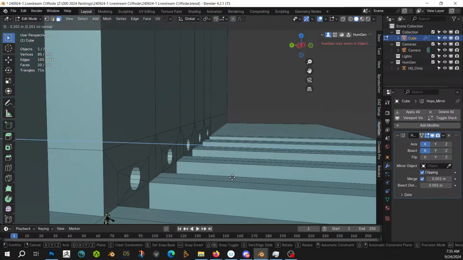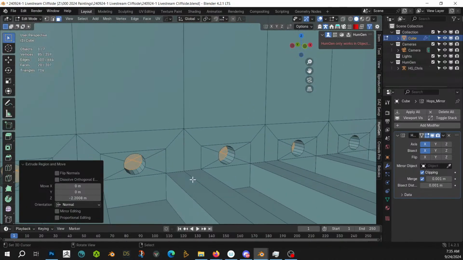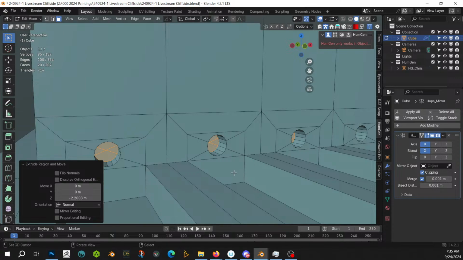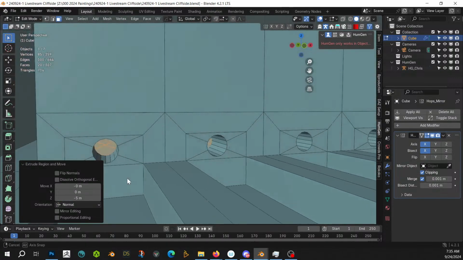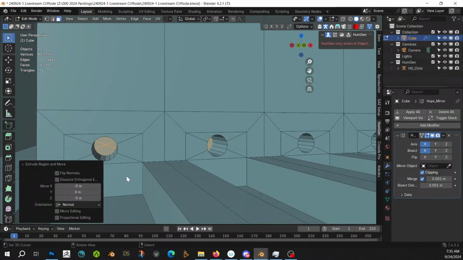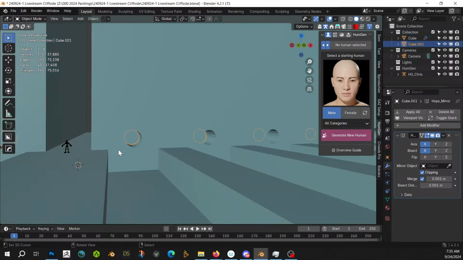And E in. And then even a bit further, -5. Cool. And then Shift-D, P section. I grab those.